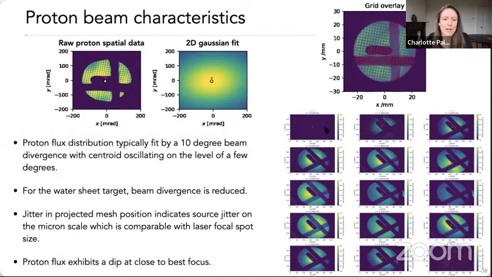And here in the bottom right, you can see burst average images as we scan through the laser focus. So this is one side of focus, and then we're reading left to right and down to the bottom to the other side of focus. And so you see that the burst average flux increases, but then it dips in the center, which is where we have our peak intensity, and then again it drops down the other side of focus.